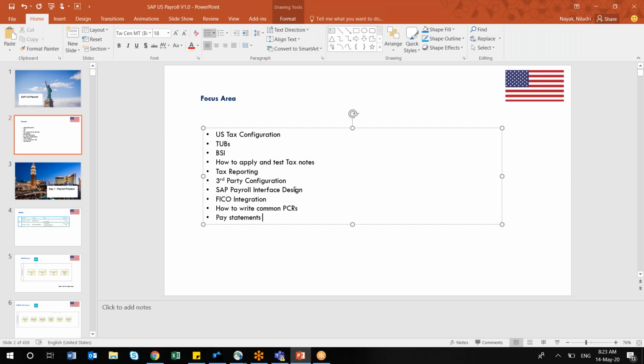I'll focus on this area, and also I have some checklist from that, because 6 months back I had a support project on that, but I need to check if there are any updates, because these things keep on updating as we have EC payroll. To make it compatible with EC payroll, there are certain things you have to see. Like in the BSI, they have clearly told you can't use the traditional classic BSI. So you have to upgrade your BSI license to the BSI cloud license to use it for EC payroll. Otherwise your old Tax Factory BSI will not be compatible with your US payroll at present.